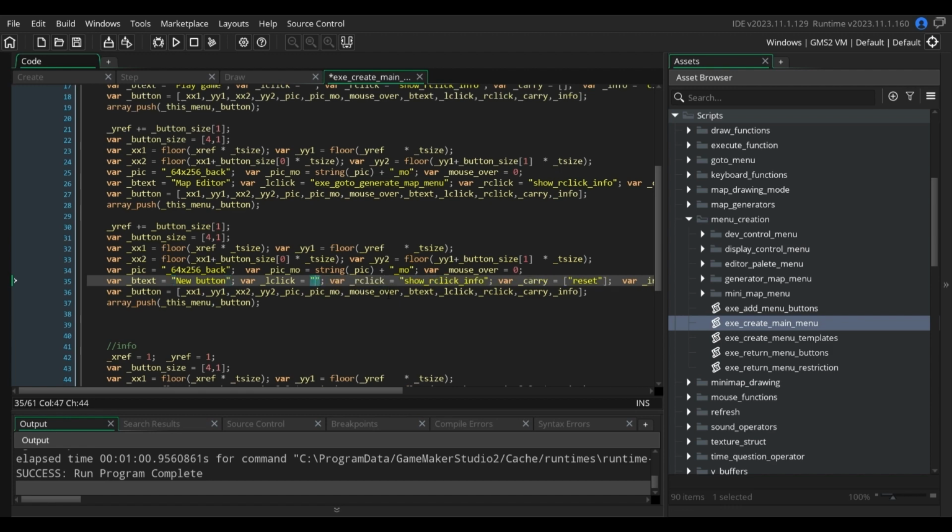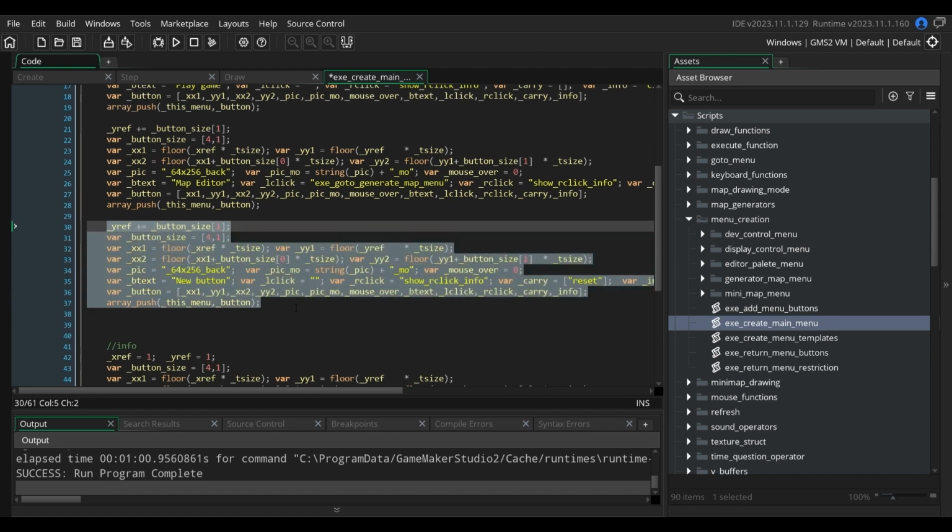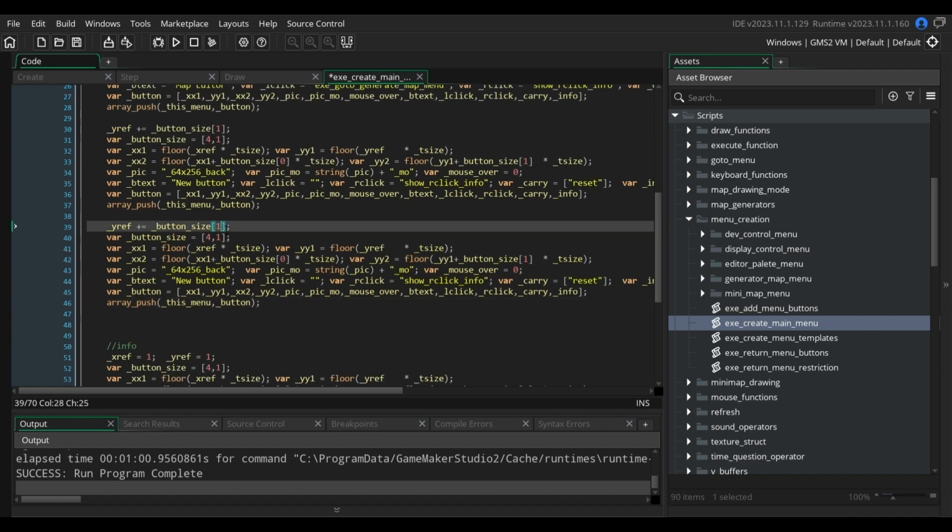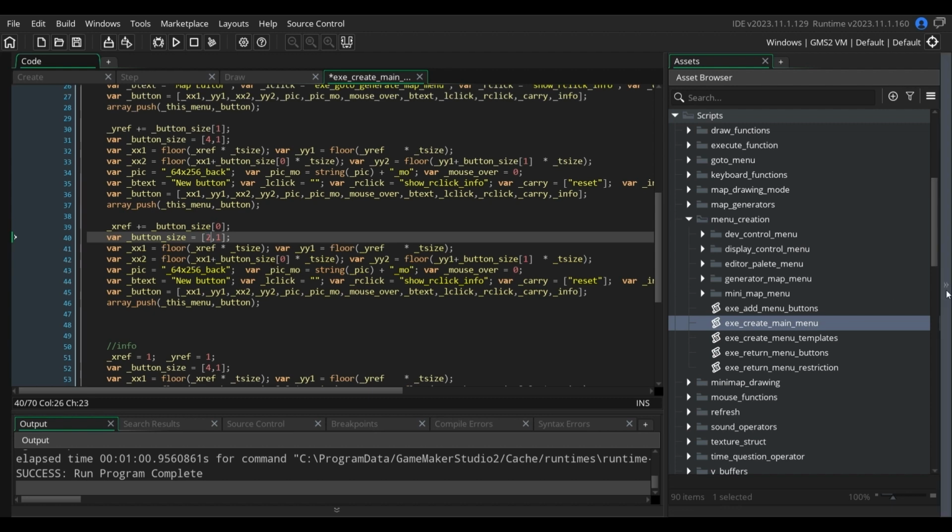We delete the function that will lead us somewhere, and we can add one more on the right from it. So we can use X reference, which will be under the 0, so it will move us by 4, and we can change the size of the button to 2.